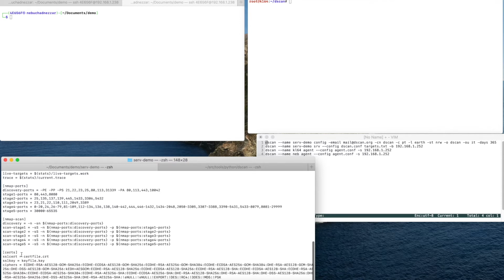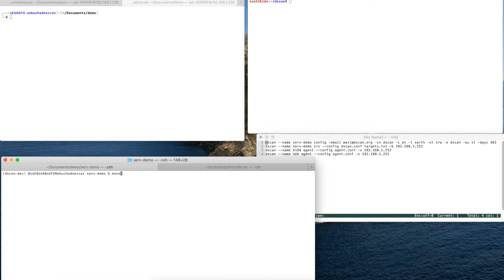Then we have the certification configuration features, the algorithms used to encrypt the tunnel or the connection between the agents and the server, and the certificate file. Then we have the agents configuration file. It's fairly simple.